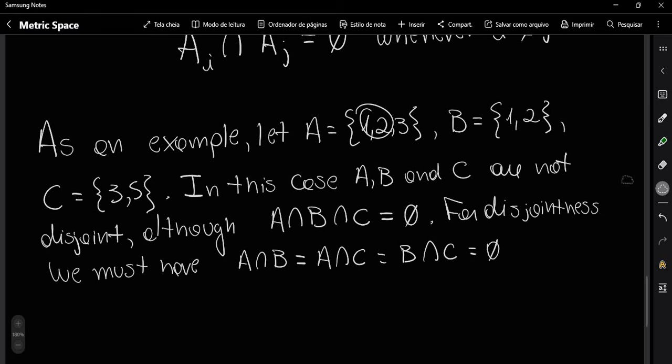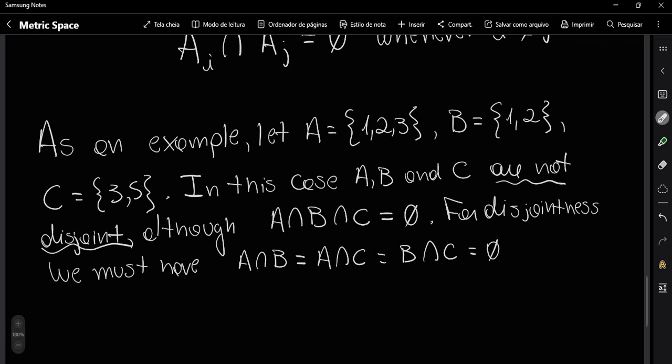Again, we say that they are not disjoint because we have a correspondence of elements between the sets.